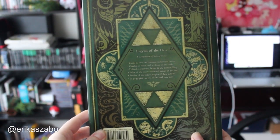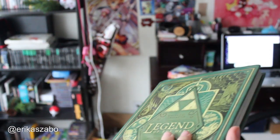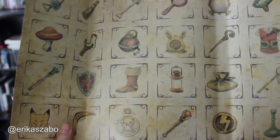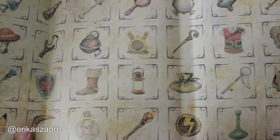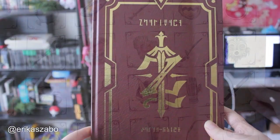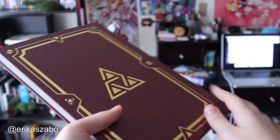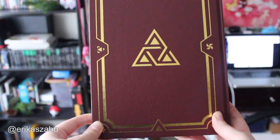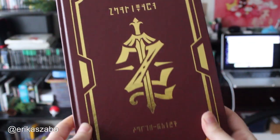So now we have the book. It's really gorgeous. It has this really nice dust cover that I'm going to take off. It's just beautiful — I actually really want to put this dust cover on my wall because it has all the beautiful items from the game. I love how it has the fox mask, I love how it has all of this. It's just so many memories with these items. Next we have the book itself — it's not real leather, but it looks gorgeous. I love that Triforce. If I'm ever going to get a Triforce tattoo, I want it to look like that. And I love the Hyrulean text too.